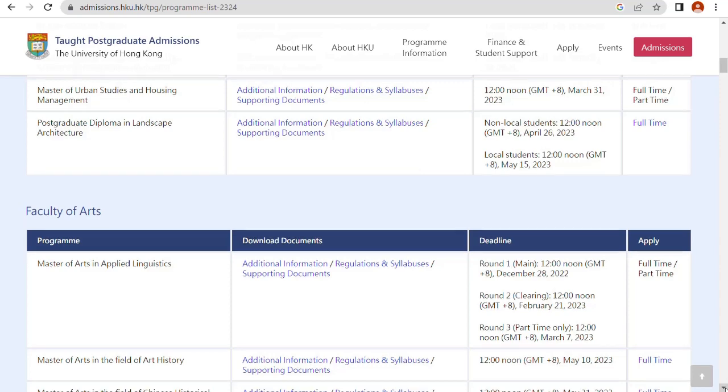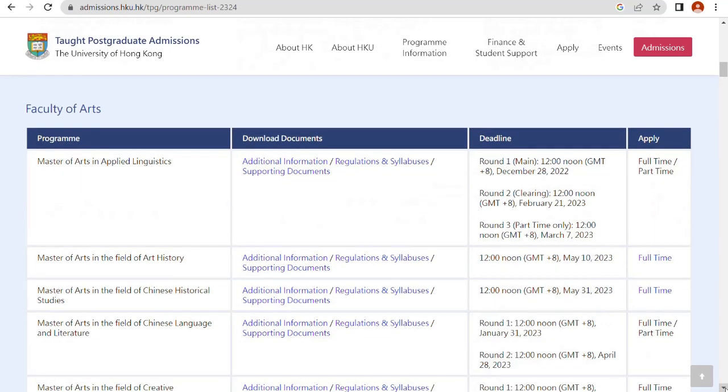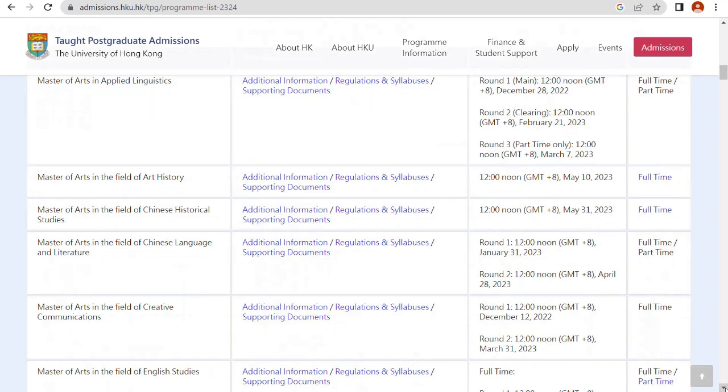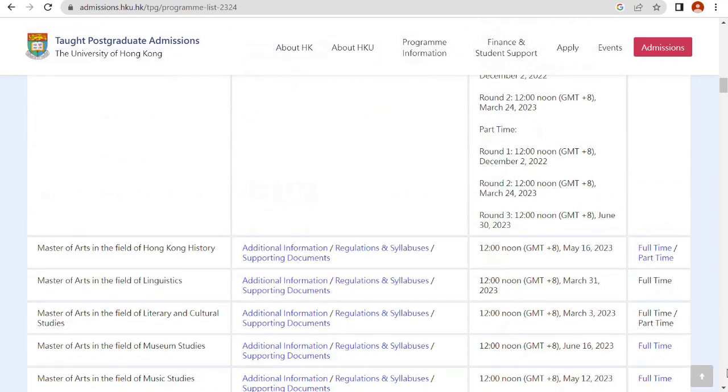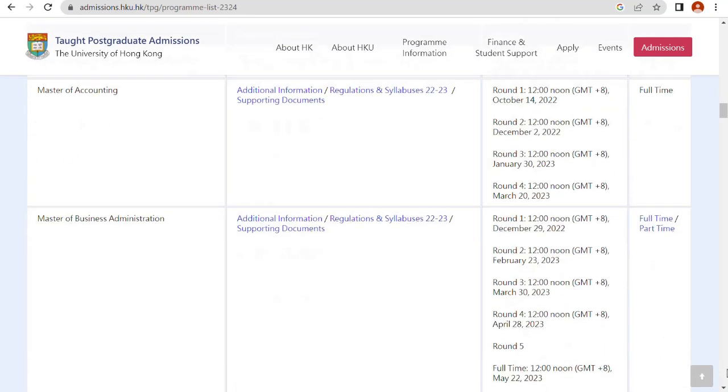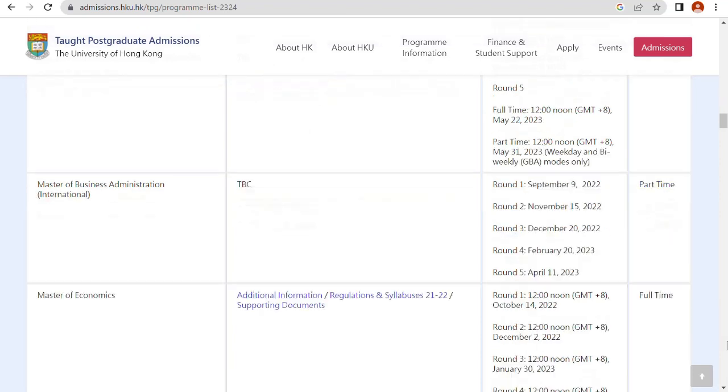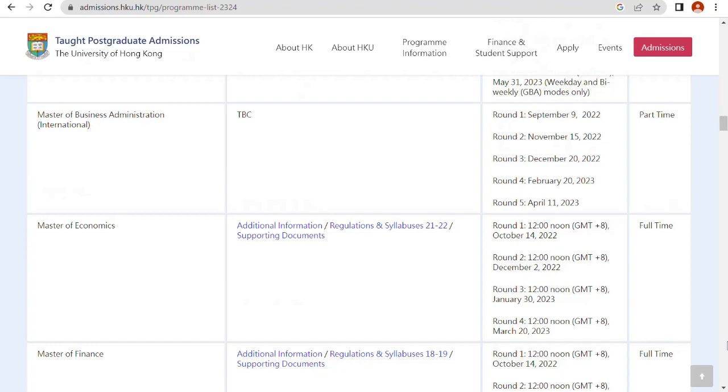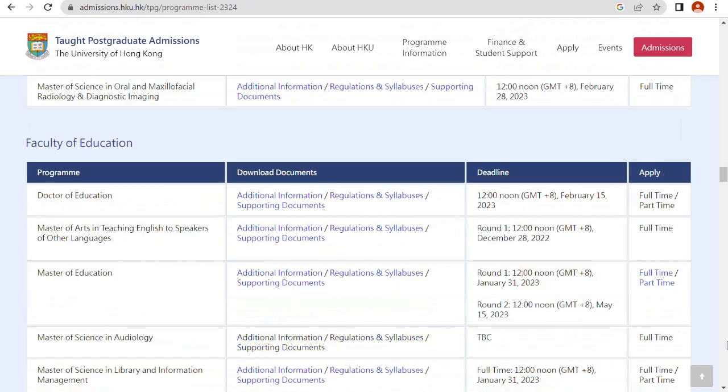So there are a few departments and a few courses whose application is open, just like this one, May 10th, May 31st. So before applying to this university, please explore this. They are also offering full-time and part-time study, so it's up to you if you want to apply for full-time or part-time study.